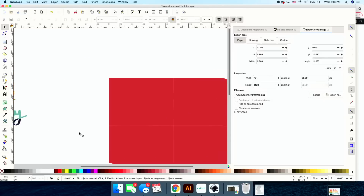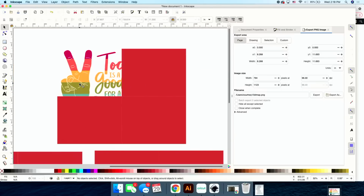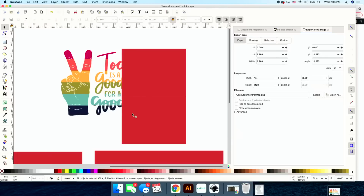Now I'm coming over here to my second one, and I'm deleting the top one and this one. The way you delete a layer is to make sure your mouse is on the cursor tool, which looks just like your mouse. You select it from the left toolbar, then select your layer, and press delete.